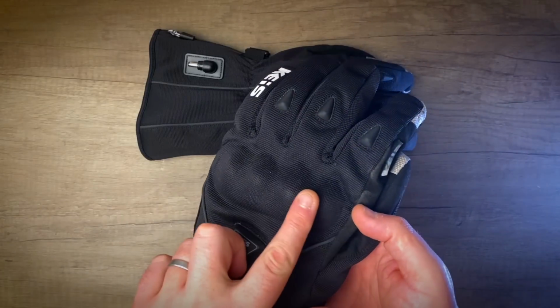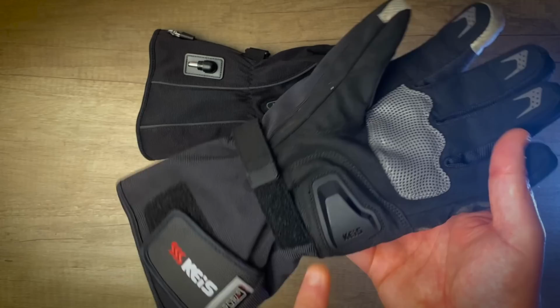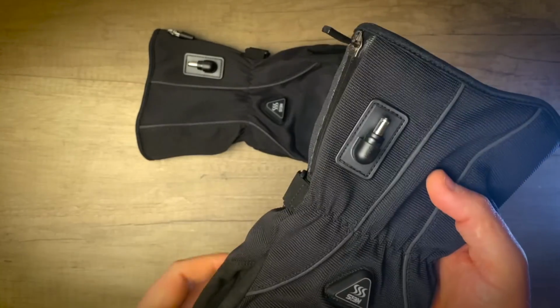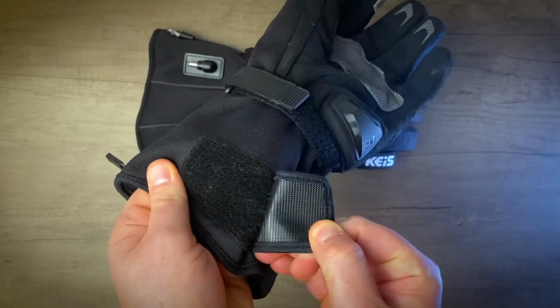The gloves feature plenty of protection around the knuckle areas, and there's even a scaphoid slider to further prevent injury in the event of an off. They've got 3M Thinsulate insulation, which means the gloves are actually pretty warm in their own right, even without the heated element being switched on.